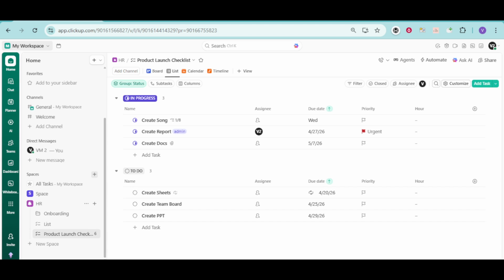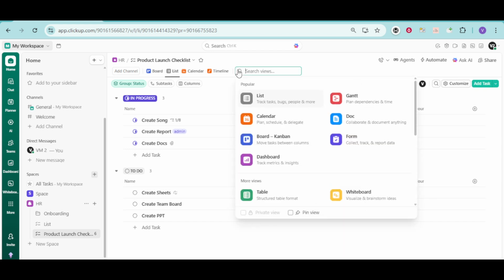First, make sure you're in the right space, folder, or list in ClickUp where your tasks are organized. At the top of your screen, you'll see the Views bar. This is where you can switch between things like list, board, calendar, and other perspectives on your work. To create a new workload view, move your cursor to the top bar and look for the button labeled View. Next to your existing views, you'll find an option that says Click Plus View. Go ahead and click that.